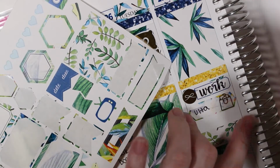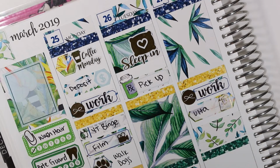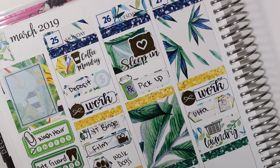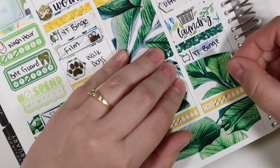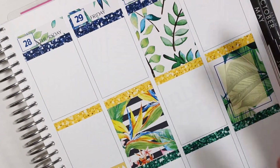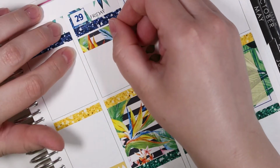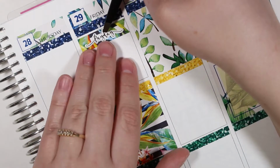And then I layered some washi strips from the kit, which I believe are all header sized, and I put a laundry sticker from Soda Pop Studio along with a laundry basket sticker from Magic Prince Co. And then at the end of the evening, there was a little extra piece of washi on the washi strip page, for the bottom washi, if that makes sense. And I put a sleep early sticker from Love Shira on there, as well as a TV little thing to mark my YouTube binge.